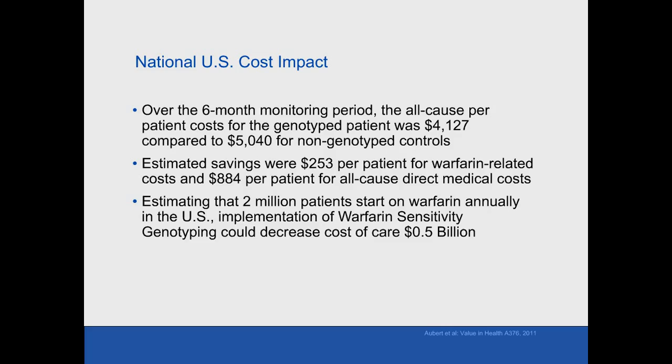If we were to translate that to 2 million patients started on warfarin annually in the U.S. and warfarin sensitivity genotyping were implemented, that would decrease the cost of care by $500 million in the United States. Let me come back and reemphasize that. If warfarin sensitivity genotyping were implemented across the board, the cost decrease to the entire U.S. population would be in the ballpark of $500 million.